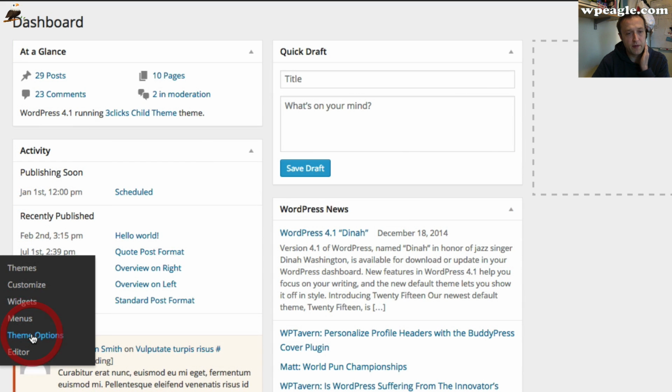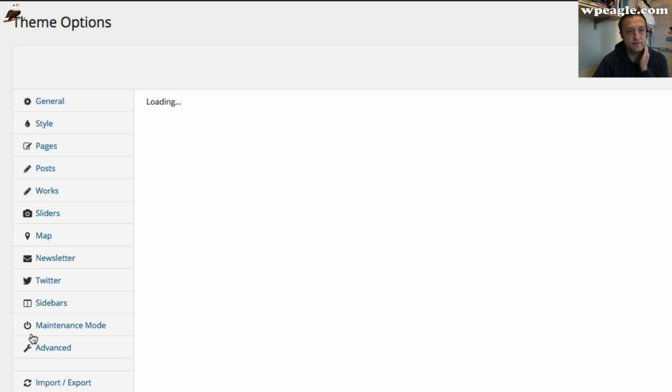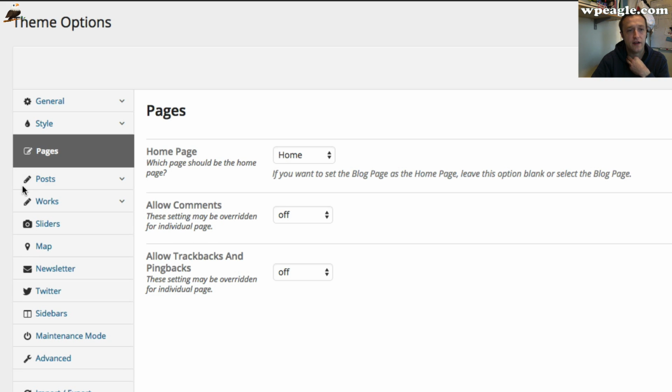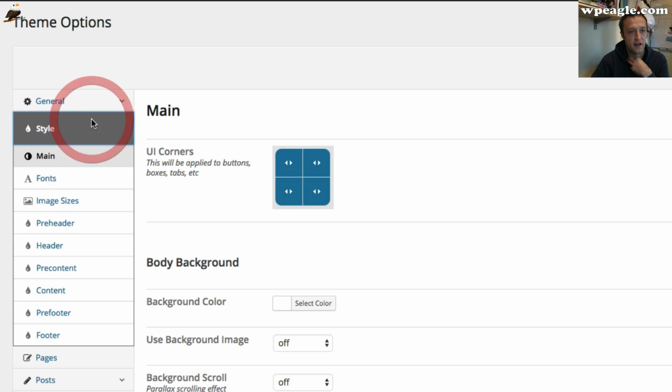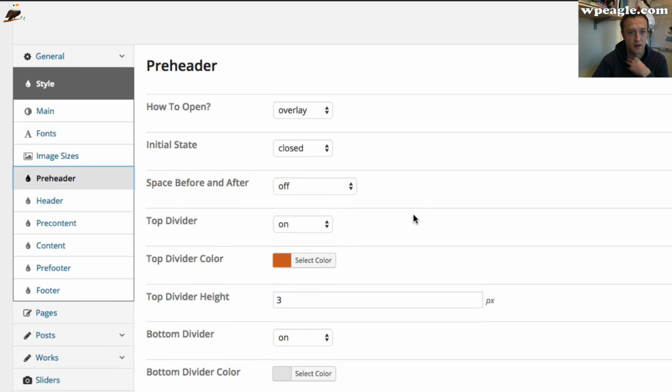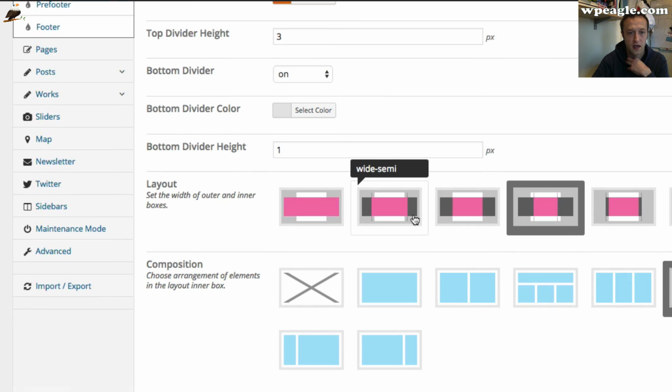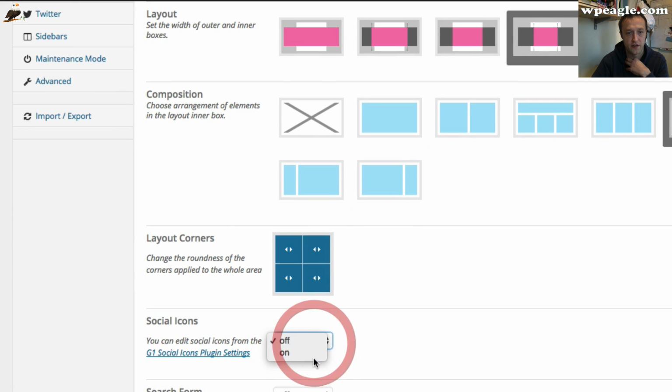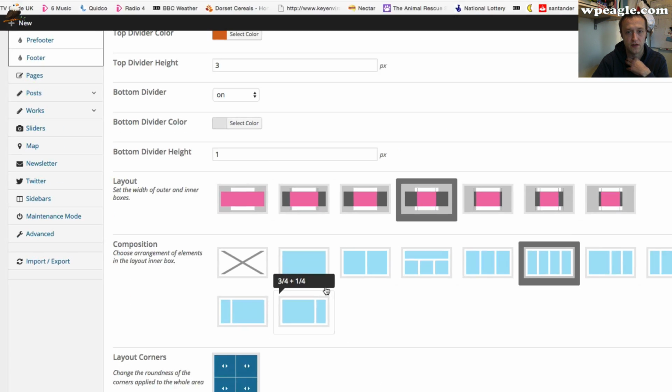And then we're going into theme options. And it's going to be under style and pre-header. And I want to turn on the social icons.